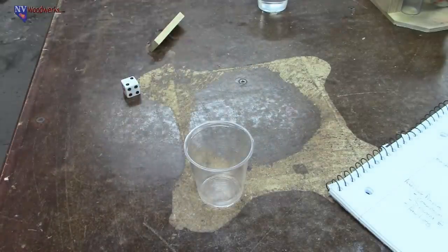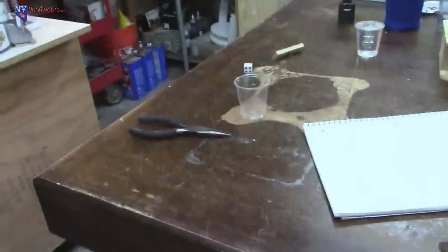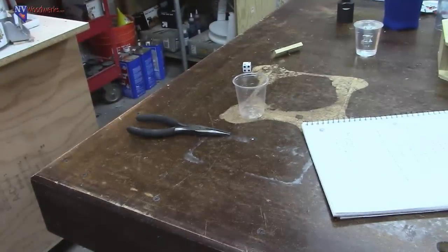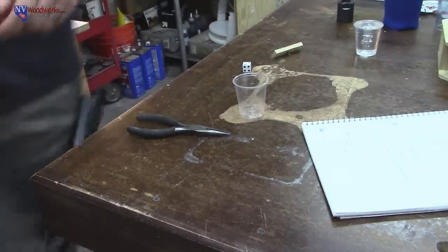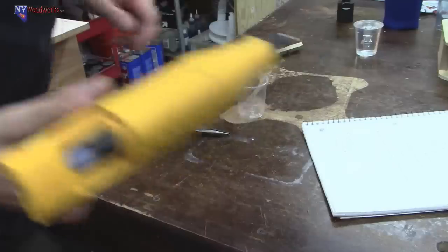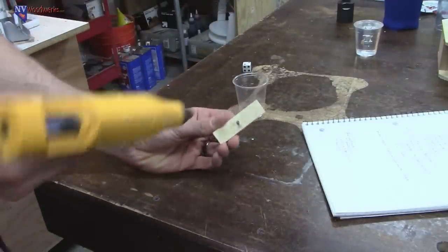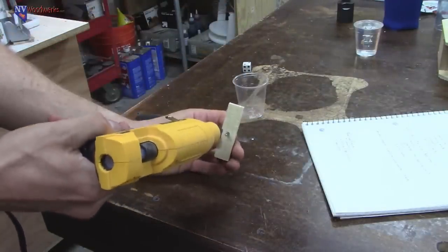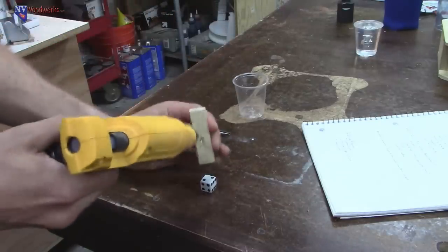So I got my hot glue gun ready to go. I think we're going to move this out a little bit. I think we'll do it right here. How about that? Okay, just wanted to make sure I was on the right camera again. Okay, so how I do this is I'm going to put just a dot of hot glue on the bottom of this piece of wire.